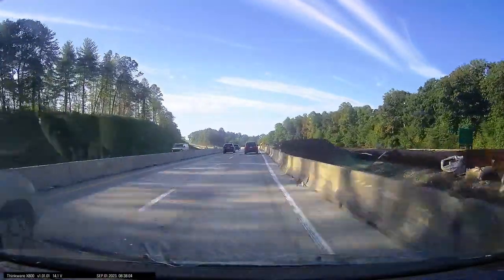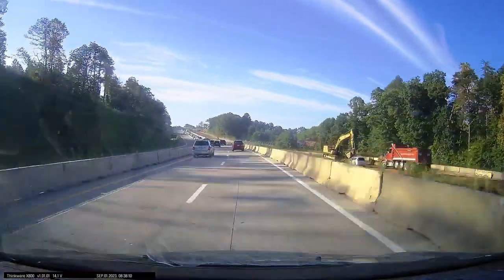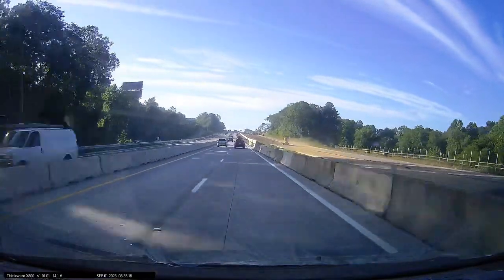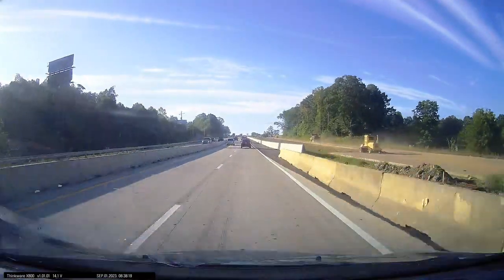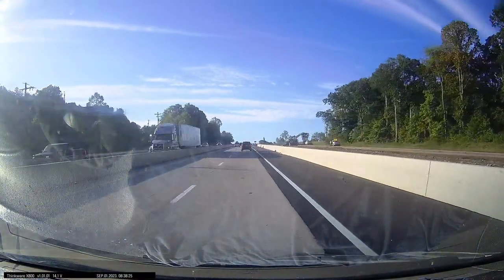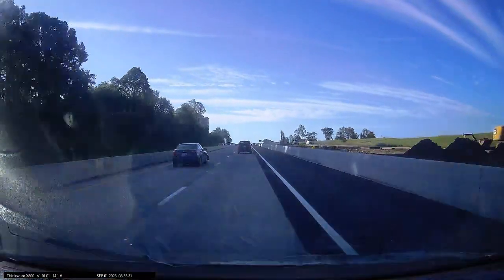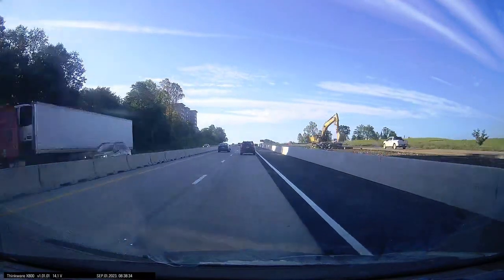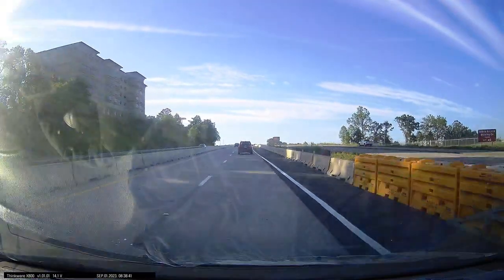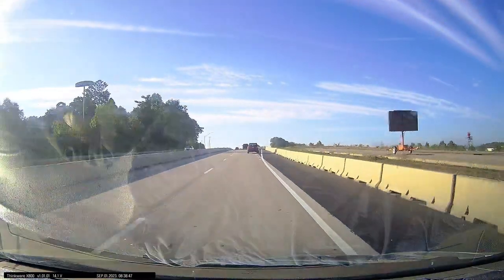Up here there they are. That's where they're digging. They're not taking out Glen Bridge quite yet, so who knows. Dump truck headed up that way. He honestly looks a little empty, but then right here they're literally pulling up the concrete, just breaking it all out. So it's going away. It's going to take a while, but then they're just going to have to refinish the grade, and they'll be able to pave again.